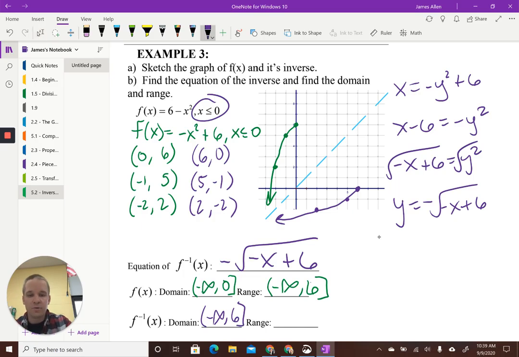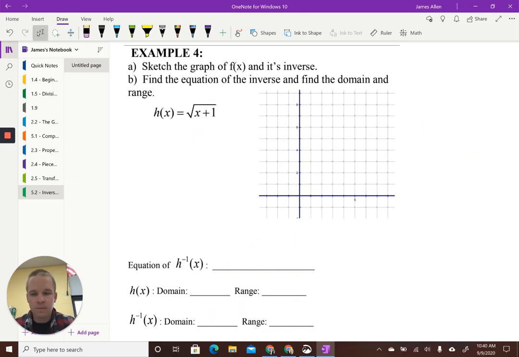And then the same holds true here. I'm going to be going from -infinity to 0 for my range, which is my domain from the original function. We did it all. That was a lengthy problem, but we did it all. That was awesome. Fantastic. America, freedom, rock and roll.